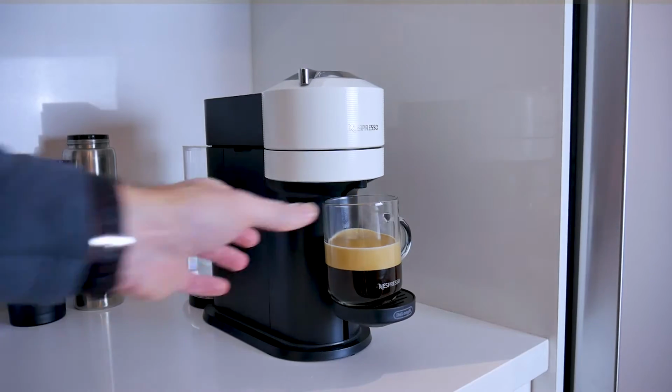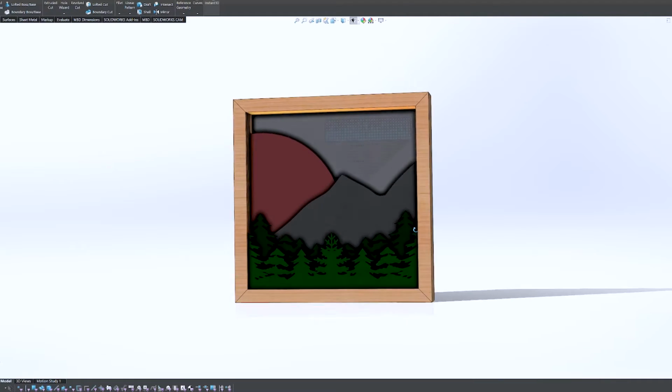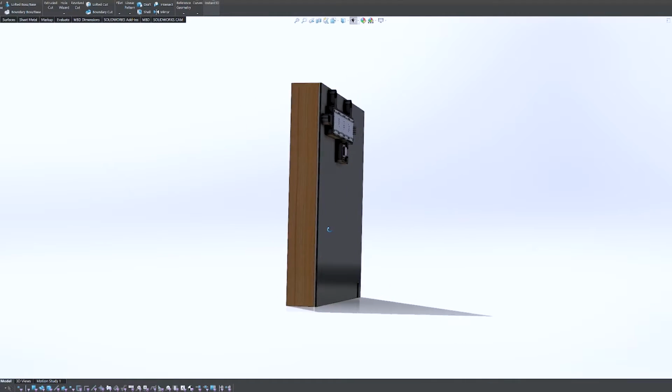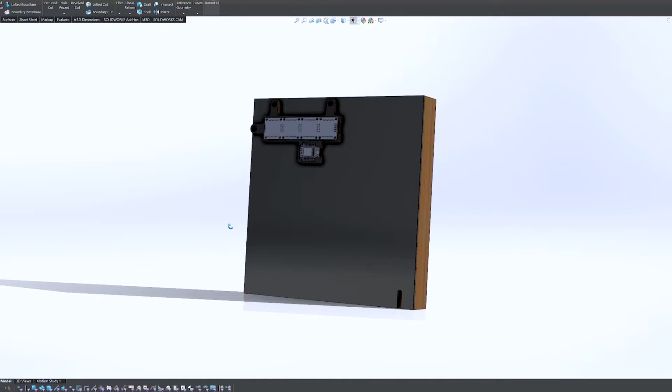And now that I've had my coffee, we're ready for the third and final project of this video. For a while now, I've wanted to build a shadow box, but I wanted to do something a little more unique than the paper layered shadow box that's uniformly backlit. And so I came up with this design here that's going to use wood instead of paper.